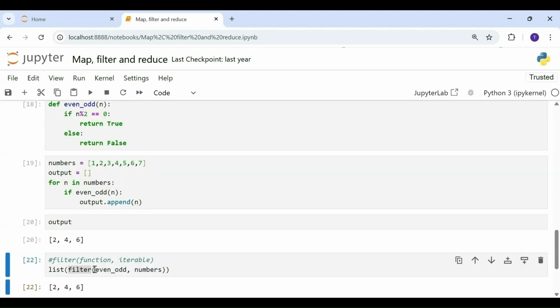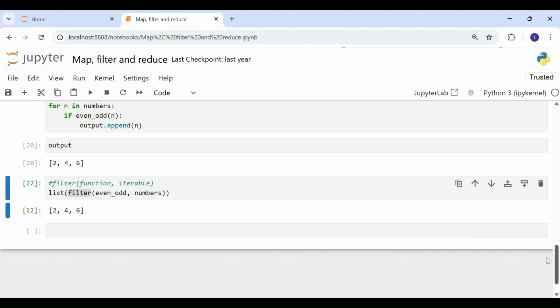So once again, what is filter doing? Wherever the value returned for an item is true, it is just giving you those items in the output. So you can use filter for functions which return these Boolean values, where we are checking some condition and we want a subset of the input.